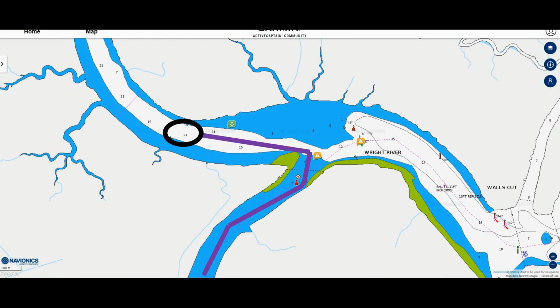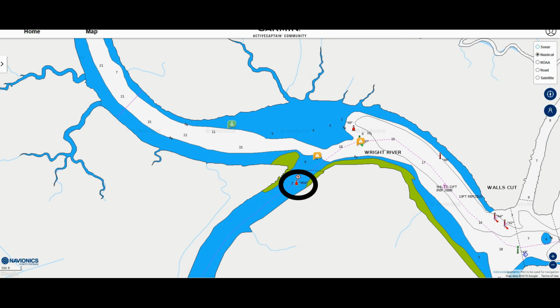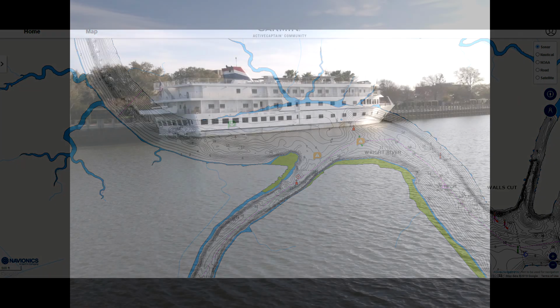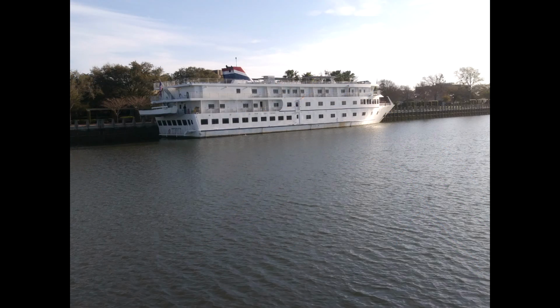However, I remember when I passed by this buoy, I was very uncomfortable because I didn't feel like I had a whole lot of room between the buoy and the shallows on the southeastern shoreline. But really, I shouldn't have been such a weenie, because the next morning I watched one of these ships pass by the same buoy at low tide. I wondered whether the navigator in that ship heard a voice in his mind saying something like, "Luke, let go, use the force."